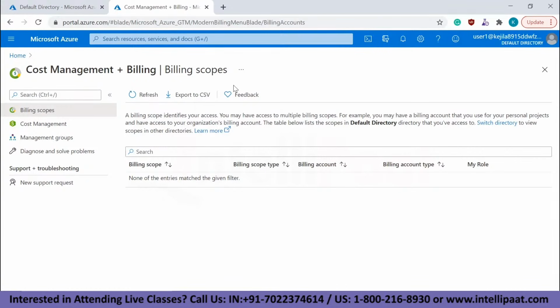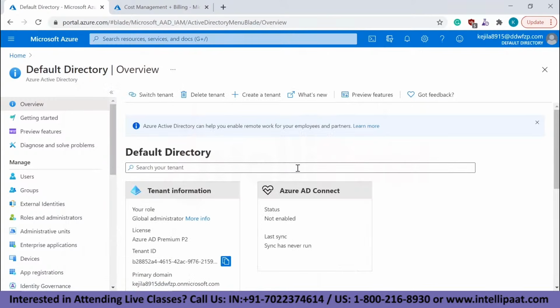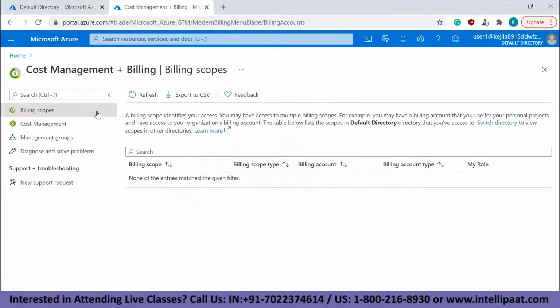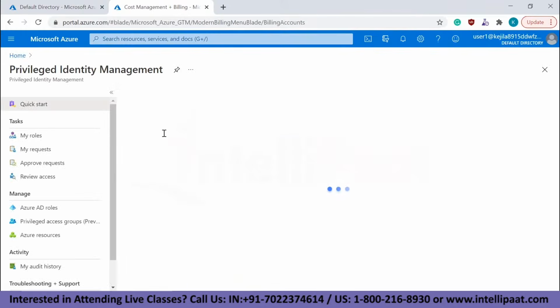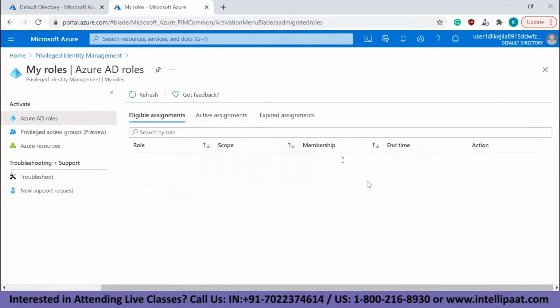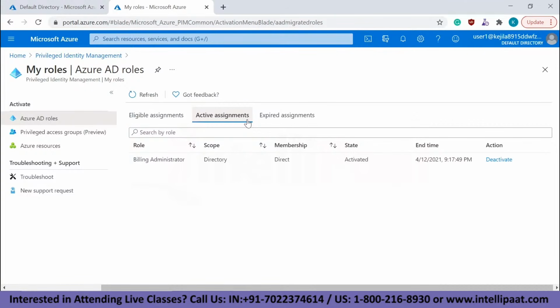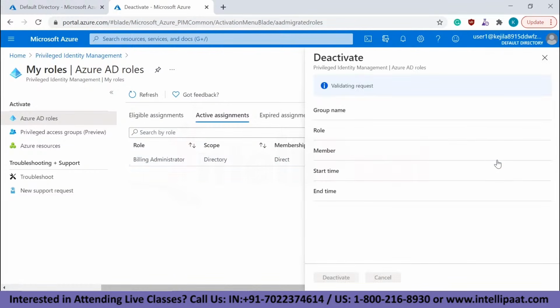So this is how you assign a role to a particular user, and you can do it for any number of users. You can edit the roles, so you can edit what the roles can do. You can edit the time you give for the users to assign it, and the time you give for the users to activate it, and then the users can deactivate it if they no longer need the role. And again, to check whether all the users have access to certain things, you can do an access review on these users as well, to check if the assignments are active or deactivated. So all that can be checked.